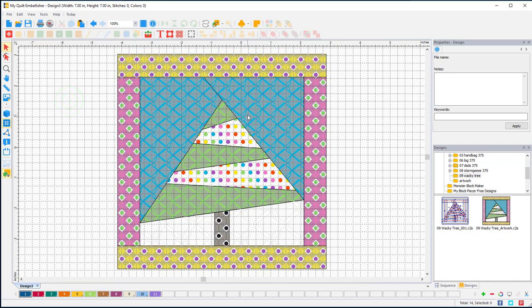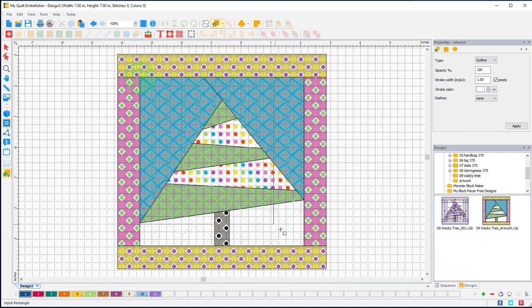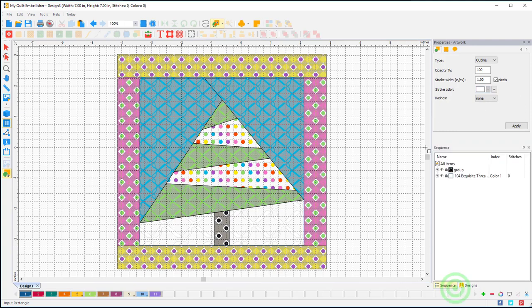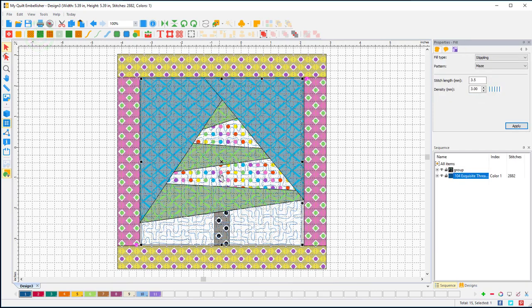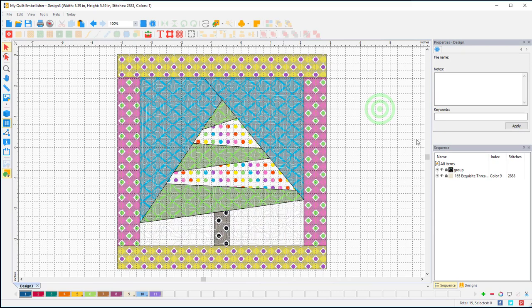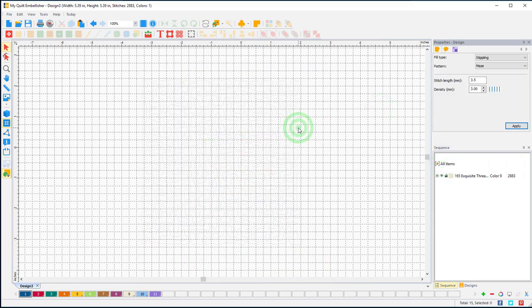So basically what we're going to do here, the whole middle section is just stippled. I'm going to do that first, and what I'm going to do is take the rectangle and just drag a rectangle to this shape. Then I'm going to go to my sequence bar, grab that, and tell it I want that to be stippling. And I can give that a different color. I'll give it kind of a lighter color.